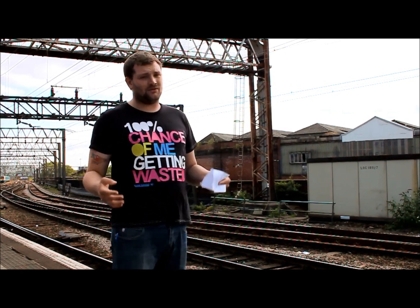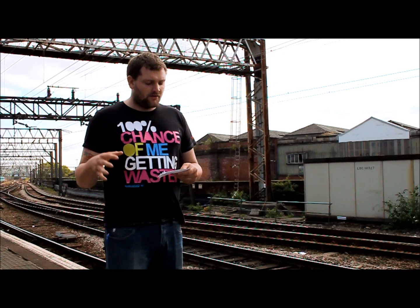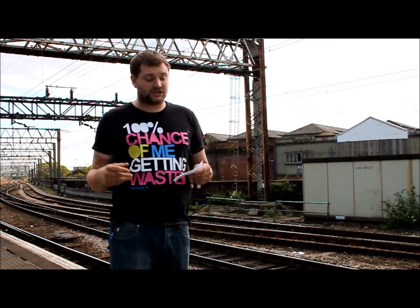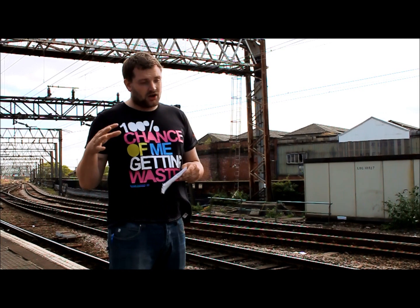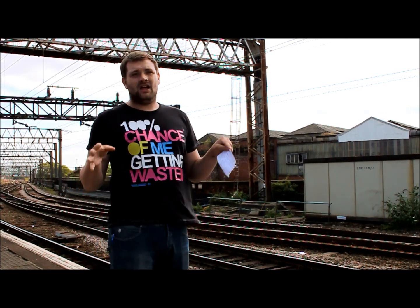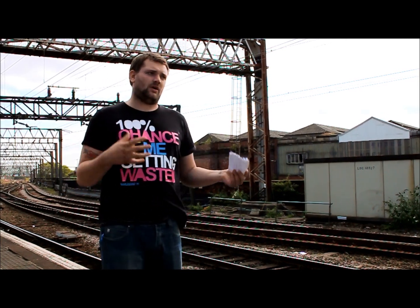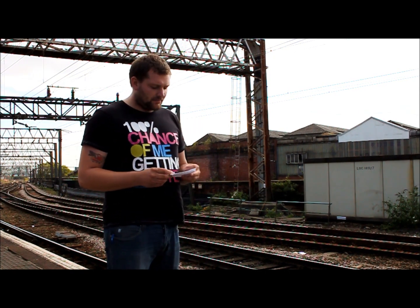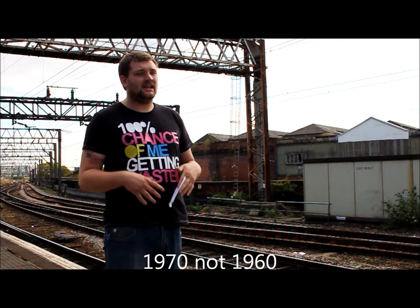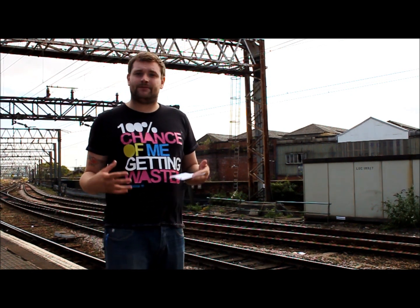Unfortunately, during World War II, it was bombed by a parachute mine and it was out of service for quite a number of years. However, in the 1950s, the only train to use the station was the Pines Express, which came from Bournemouth West. It arrived here at 1705. It's the only train during the 50s. It was closed on the 28th of August 1960 when London Road was renamed Piccadilly, which then received its overhaul. It was used as a parcels depot from the 6th of July 1960 until 1986 when they closed it in favour of road haulage.